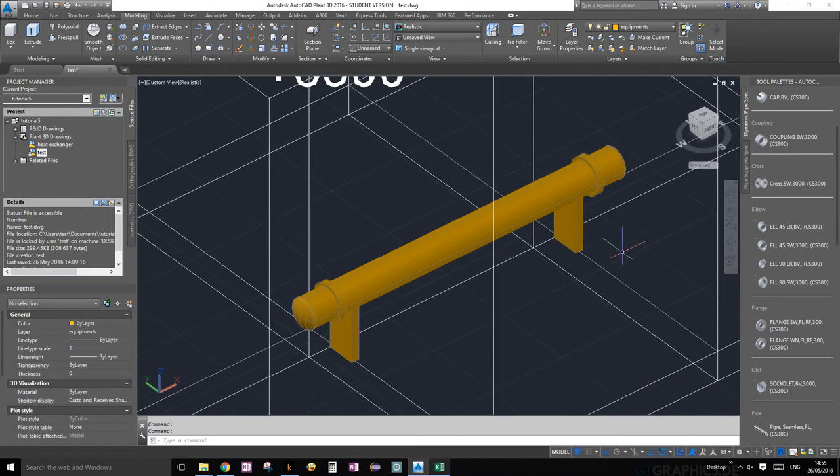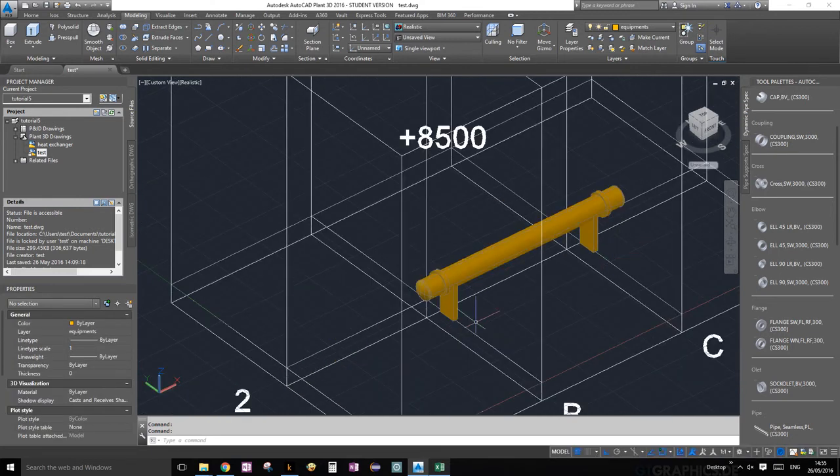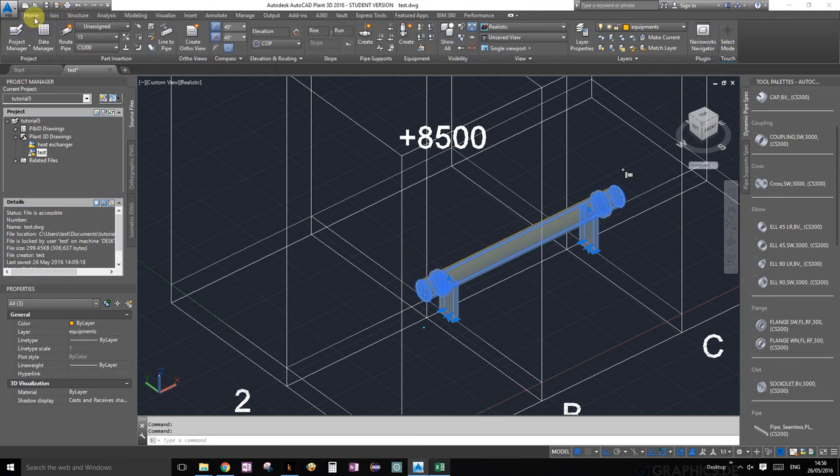Now, one thing we need to do, these are just objects right now. There's one heat exchanger and the supports, but we want to identify the entire thing as our equipment. So go ahead and select all your equipment. We're going to select the two support boxes and our heat exchanger, and under Home, go to the Equipment palette, go to this one.